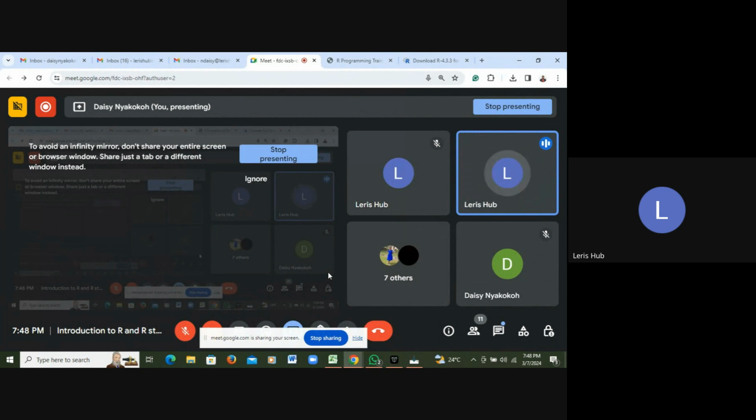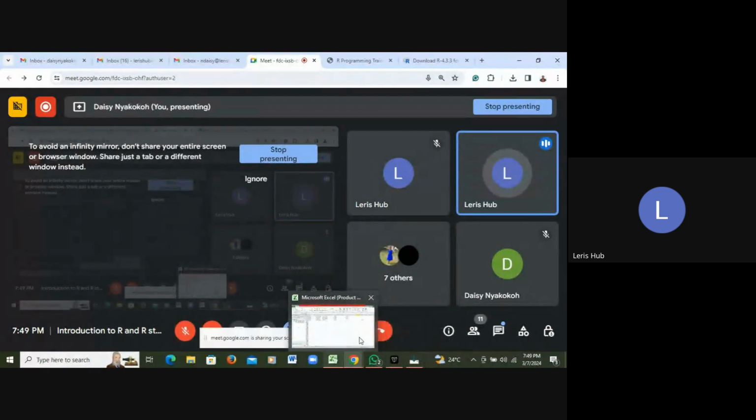Now, the rest should do what Daisy has done. We have to install R. That is when we'll go ahead. This class will be as practical as possible.